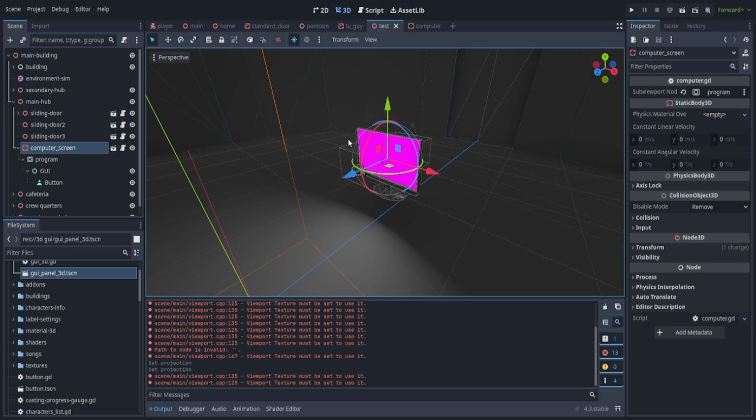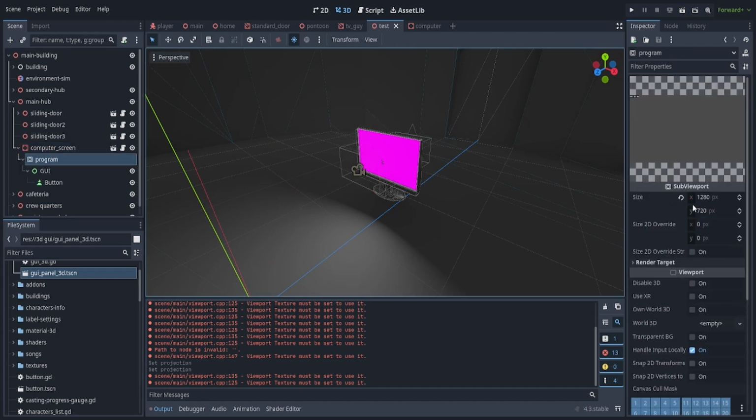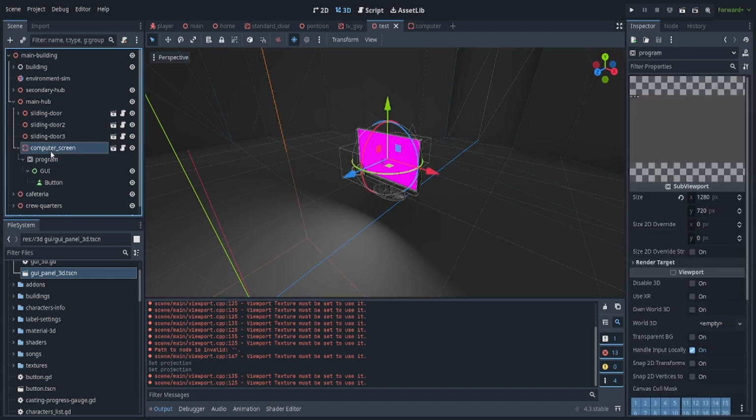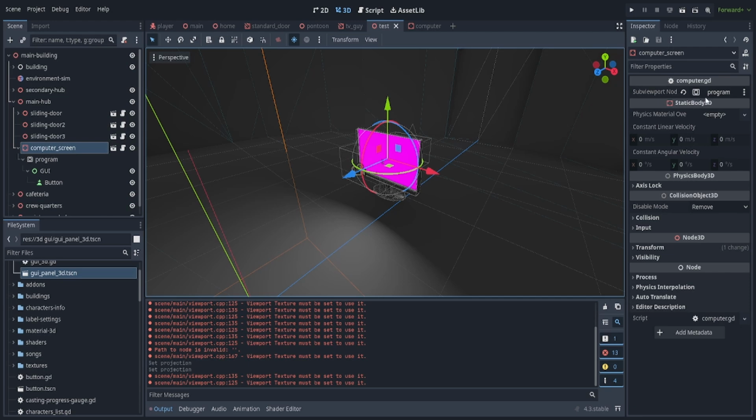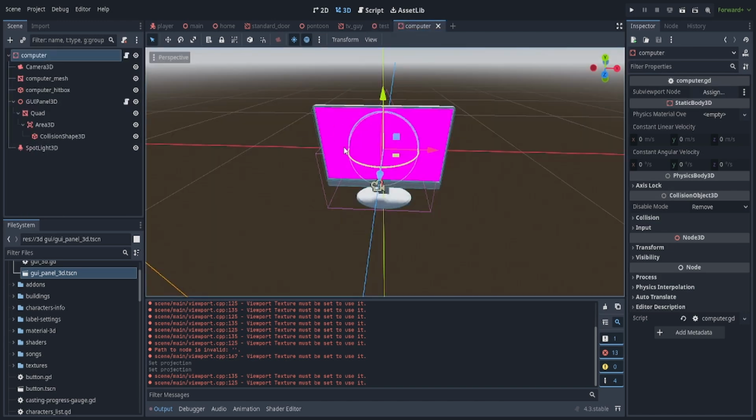I just want to mention the reason why it's pink is a limitation of the way I work with it, making it modular with the subviewports as an export of the script. It only works at the time when the ready function of the computer is run.